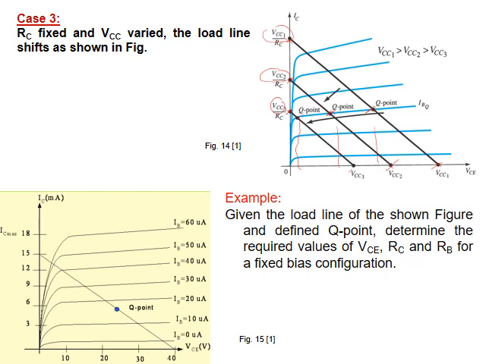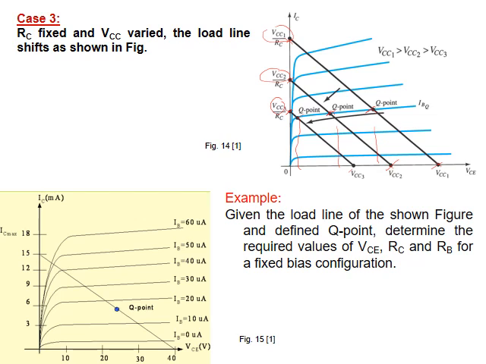Now, let me summarize these three pictures. When we change the resistance, when we change IB, when we change the VCC, what happened? The quiescent point moved. If the quiescent point moves based on some change in the parameters of the circuit, we may have the operating point of the transistor in a wrong place, and this is not acceptable. This is not good for the stability of the transistor operation. Maybe the transistor will work in an overloaded place or a nonlinear place, which is not desirable. As I mentioned, we prefer that our Q point works in the middle of the active region.